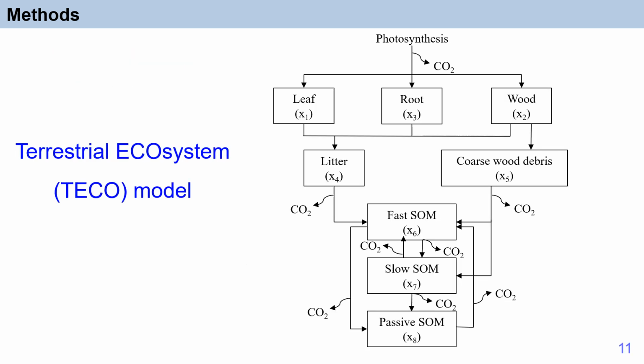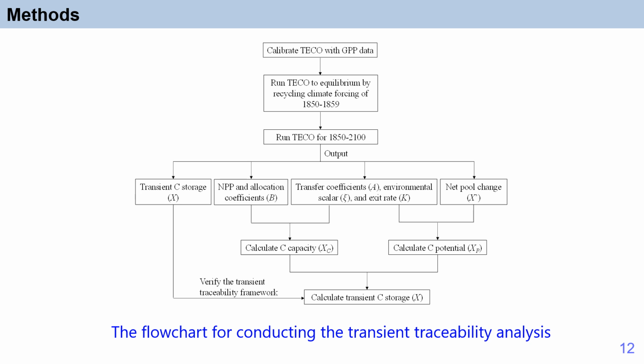The model we used is the TICO model, with which you are now very familiar, so I would skip the details about this model. This is the flowchart showing the steps of how we conducted this analysis. We first calibrated the TICO model with GPP data from the two sites.